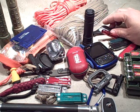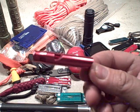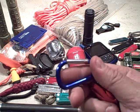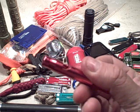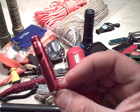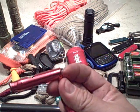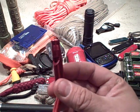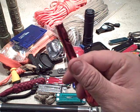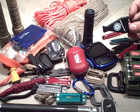Next up is something more practical, but something that's fairly cheap. These rape whistles or signal whistles I get at a dollar store. So if you've got a dollar store in your area, check them out. These came with one of these cheap carabiners for $1, so really this costs like 50 cents or something. You can get them in different colors, and it's just one piece of aluminum, fairly loud. So it makes a great signal whistle, and everyone could find a use for something like this on their keychain, if they're trying to signal someone across the parking lot, or of course in a dangerous or survival type of situation. It could be real handy.